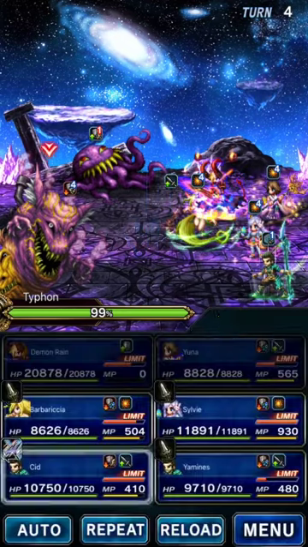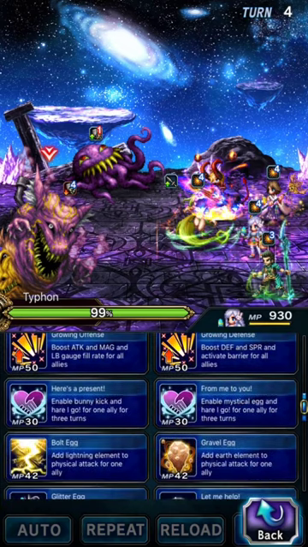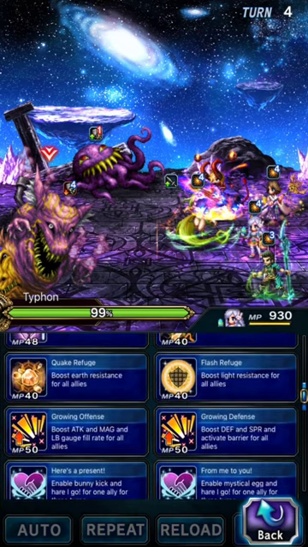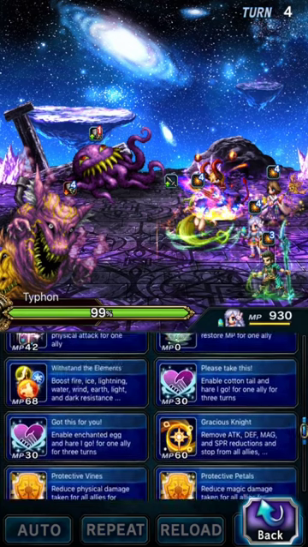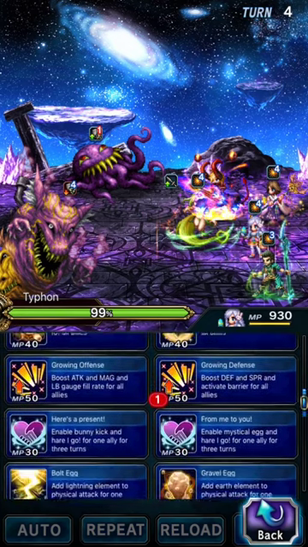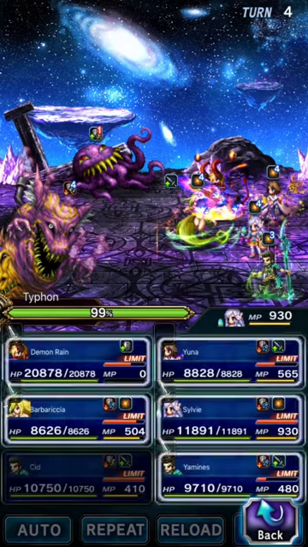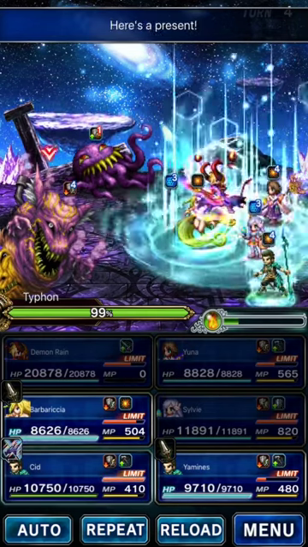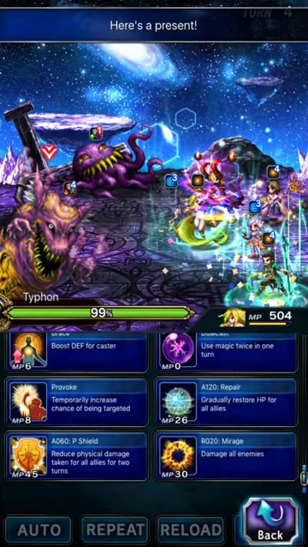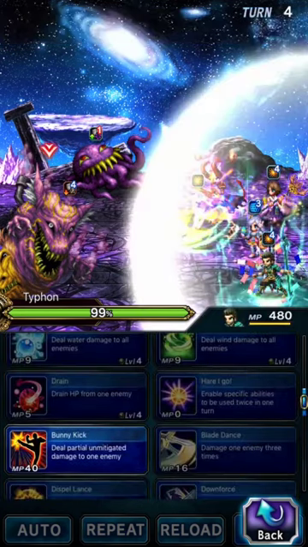Barbarisia, I'm going to be casting defense buff and the chaining abilities to Barbarisia and Sid. And these two will chain. And hopefully this will one shot Typhon.